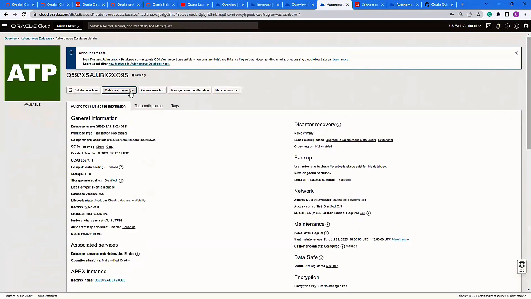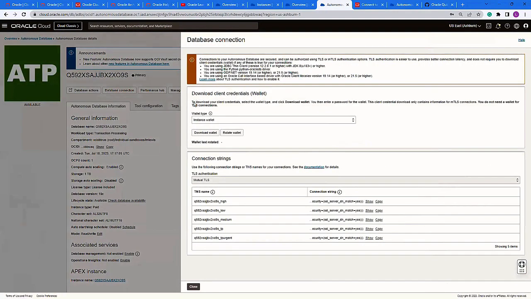And then you go through the database connection. In this case, you'd probably select something like transaction processing, so that you were able to make sure that you were getting all your connections in place. And it would create an instance wallet for you, and you download the wallet and put that in place, and you'd be good to go.